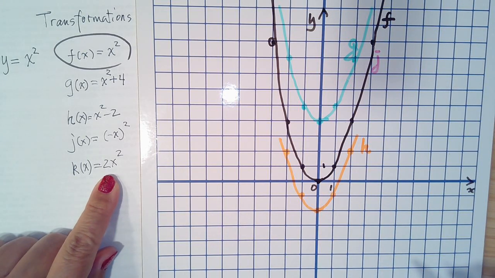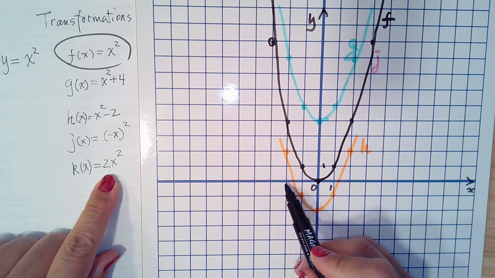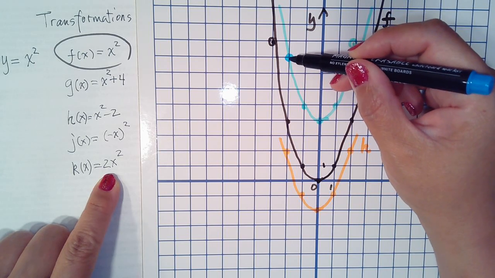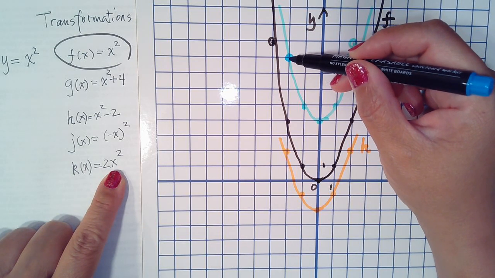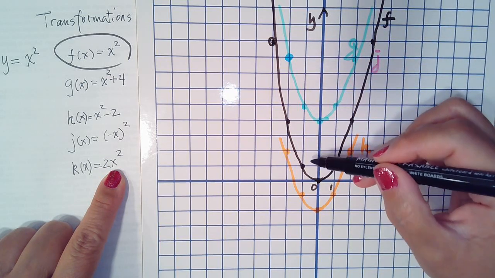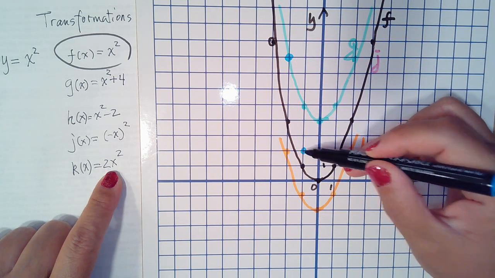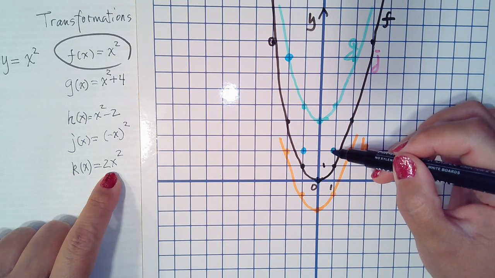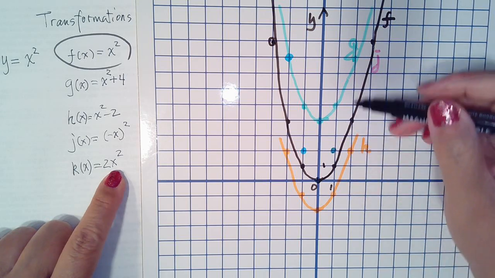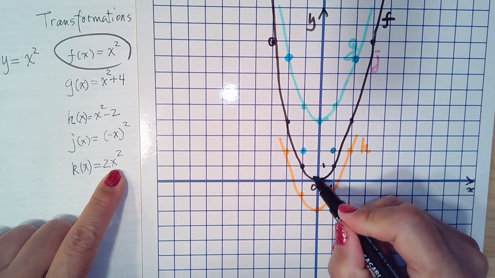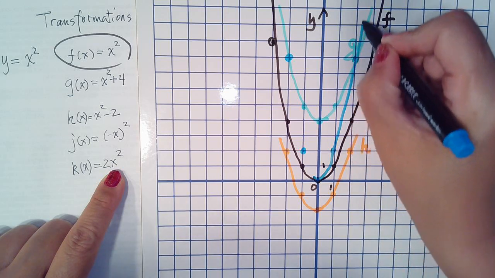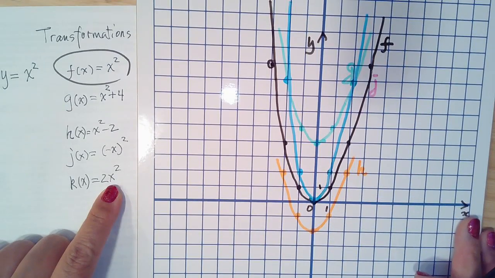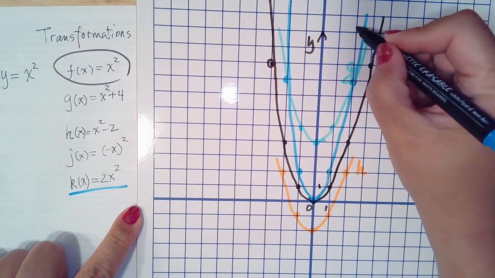Already used several colors. Okay, so I gotta use this blue color. When x equals -2, when I do square, I get a 4, but when I double, I get an 8. When x equals -1, I square it, you get a +1, and then you double it, you get 2. 0, you get a 0. When x equals 1, you get a +2. Okay, and when x equals 2, you get 2 times 2 squared, which is 8 here. All right, now this is my blue curve. It's confusing, huh? So that is my k.